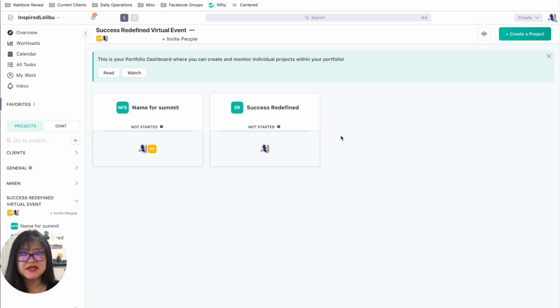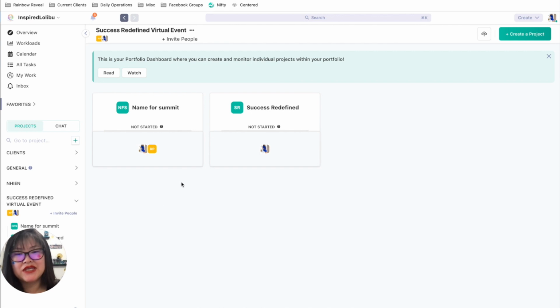Not everything is put together yet, but this is going to help you to understand how to use Nifty because it's super simple. I absolutely love it. There's a phone app as well that accompanies it, and it's really effective. It's helped me to be more productive and easily organize my projects and invite people to do the same.